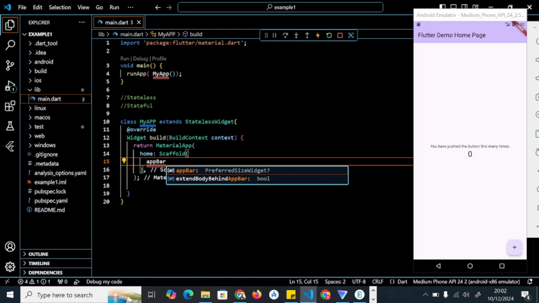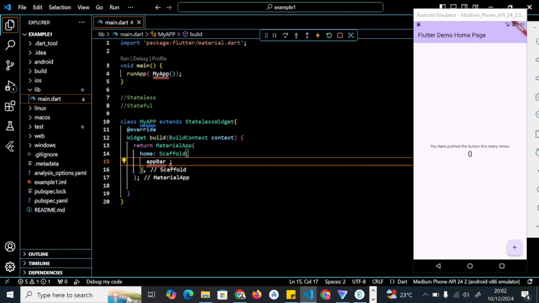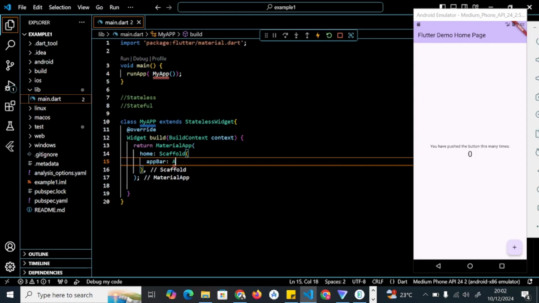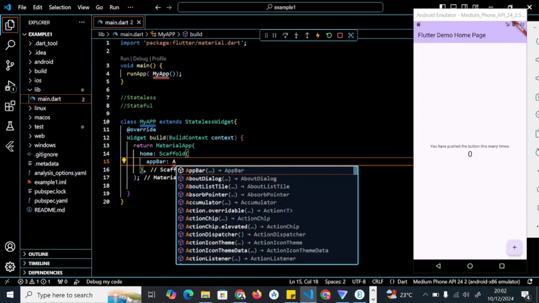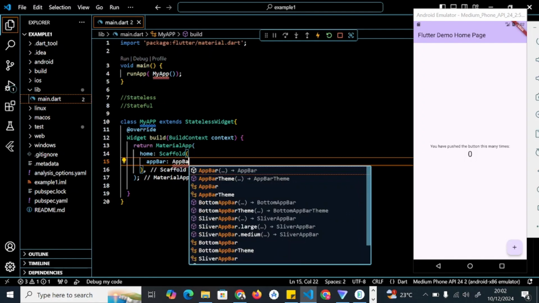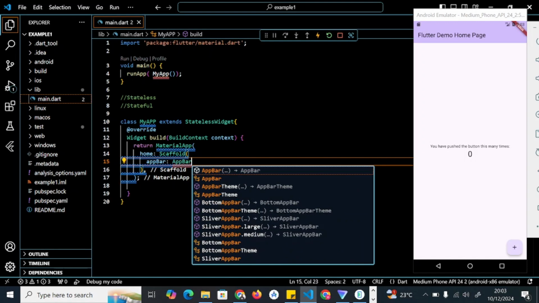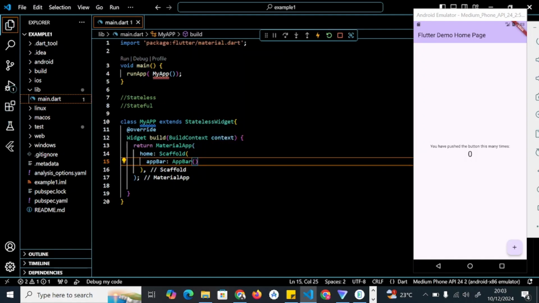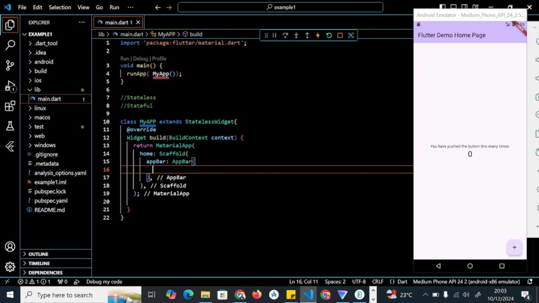Which type of app bar? Let's have the AppBar. In the AppBar, what do we always have? We always have a title.